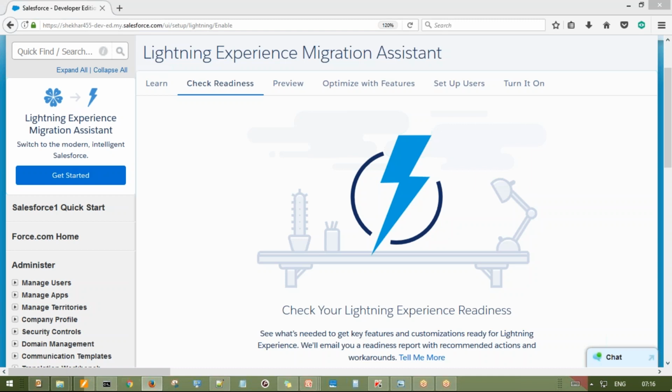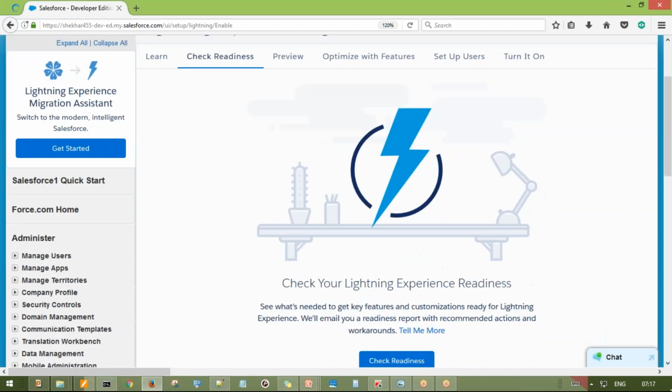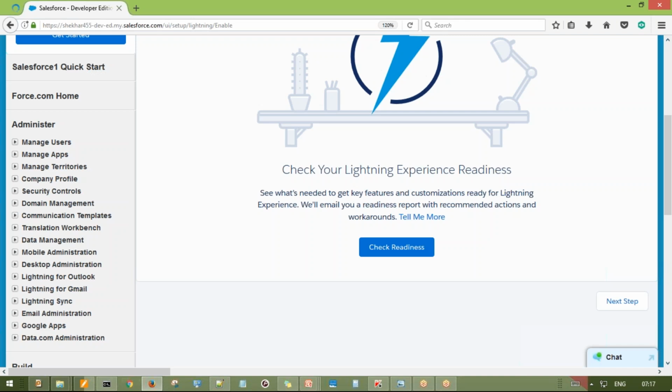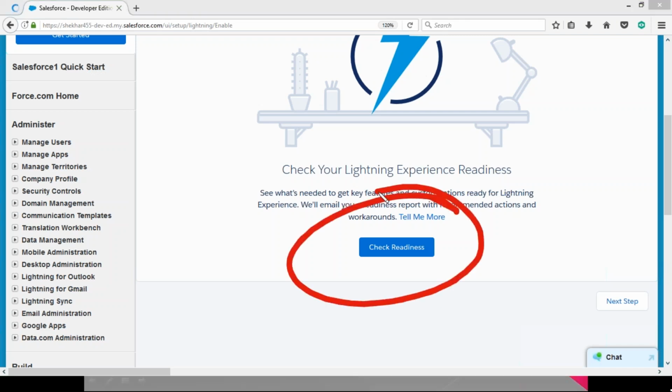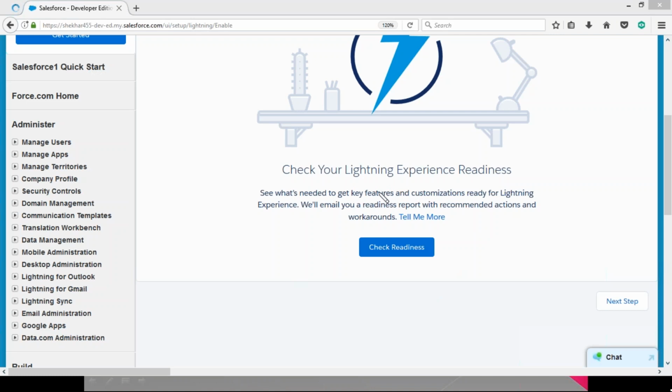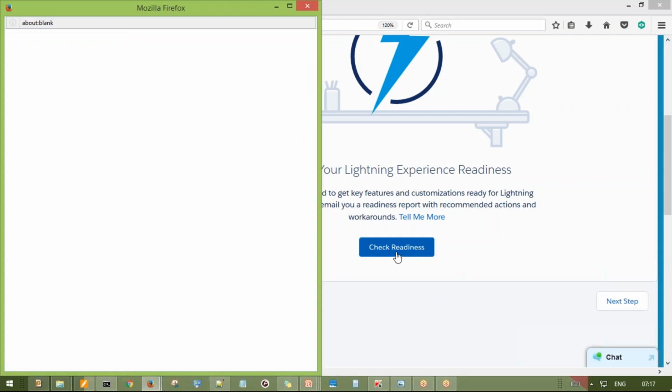if you go to the readiness section and come down, you will have Check Readiness. Okay, so it will tell you what important things are needed, or whether you're ready or not. So click on this Check Readiness.